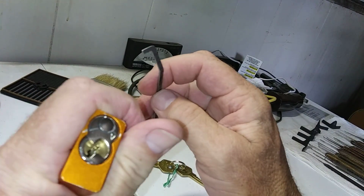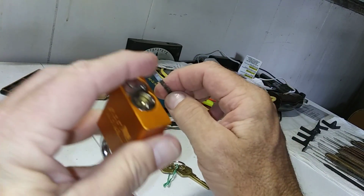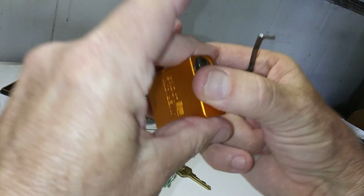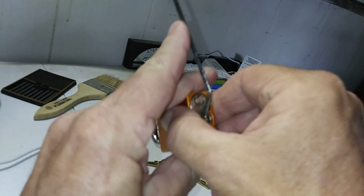I had to go back to the metal shop real fast, but I think I've got an understanding of what Jack was trying to say here. Let's see if we can do this or not. Okay, so we're set up.